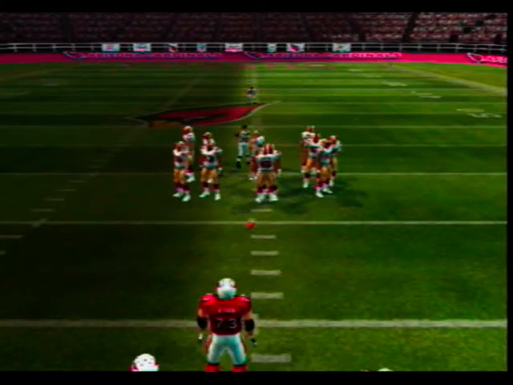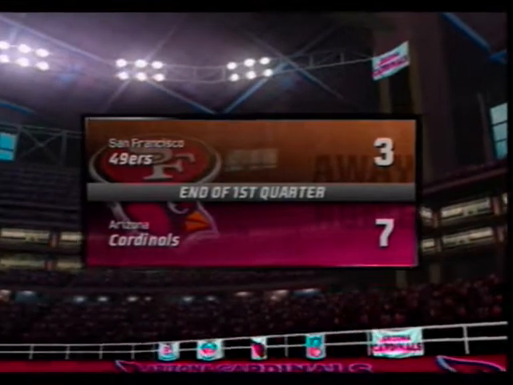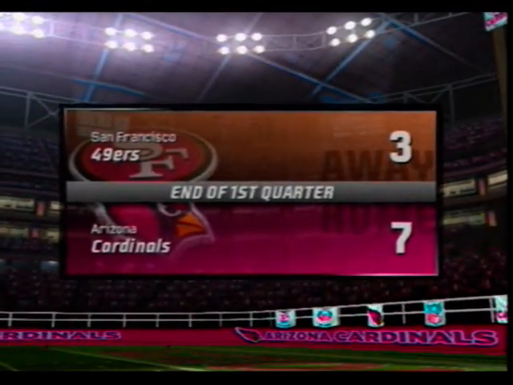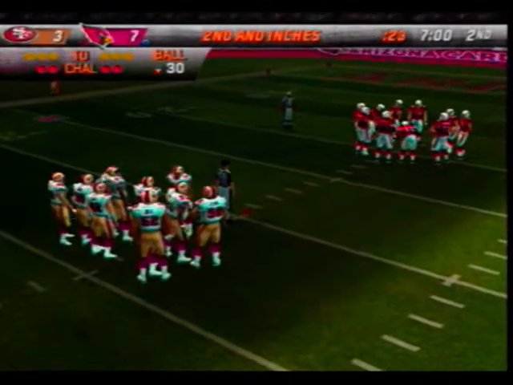Second and less than a yard. After one quarter of play, the score is 7-3. The score is the Cardinals 7, the 49ers 3. The teams have switched sides, and we'll start with the second quarter.